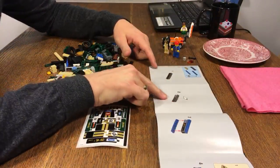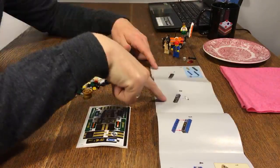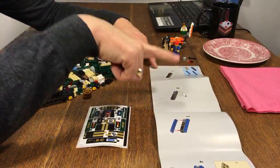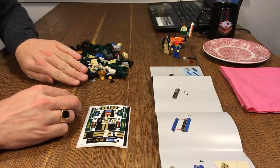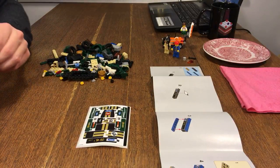Now this is just a testament to how many stickers there are in this set. The second instruction in this set is put on a sticker. Well, we better get on with it.